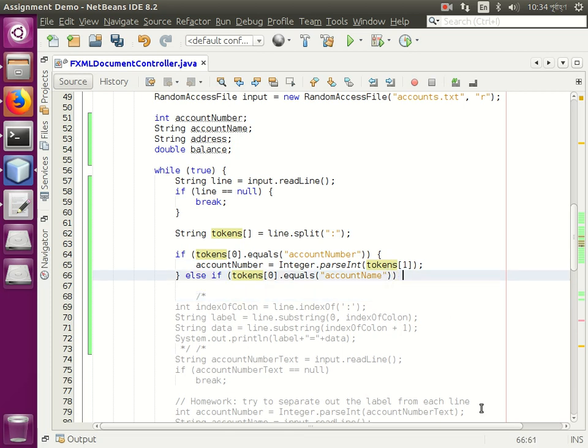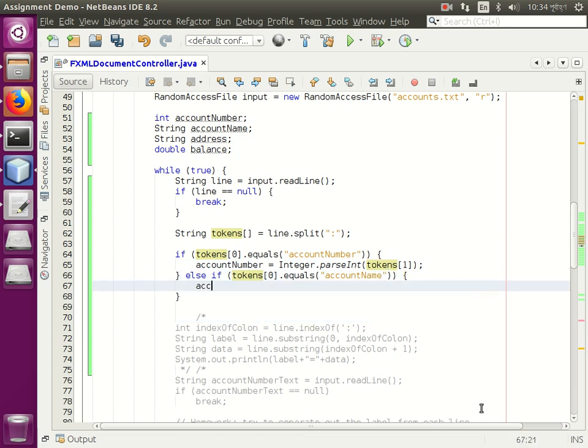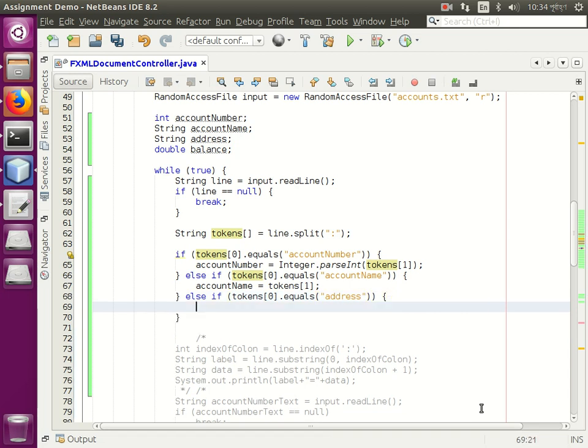So I could also write it like this: account name is equal to tokens[1], else if tokens[0].equals address. How do we get the address? Address is equal to tokens[1].